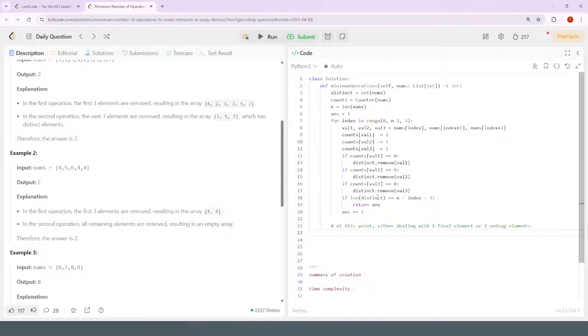So we'll say if it's 1 final element, no, that's not true, right? So you removed, no, it is true. You've removed everything up to this final element.